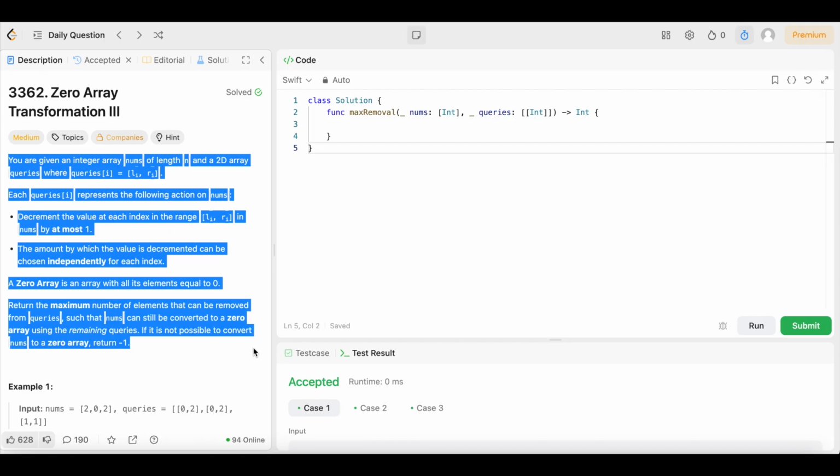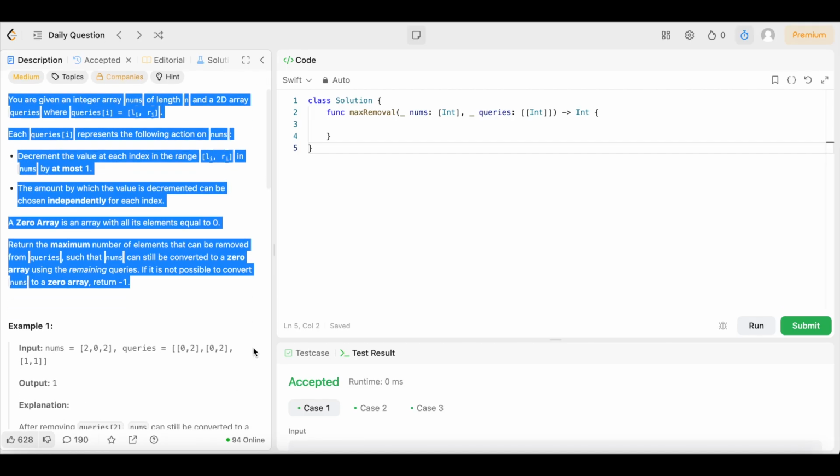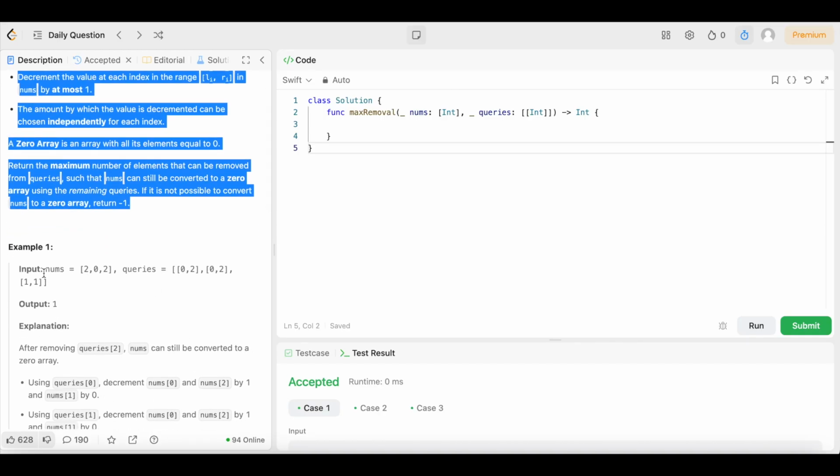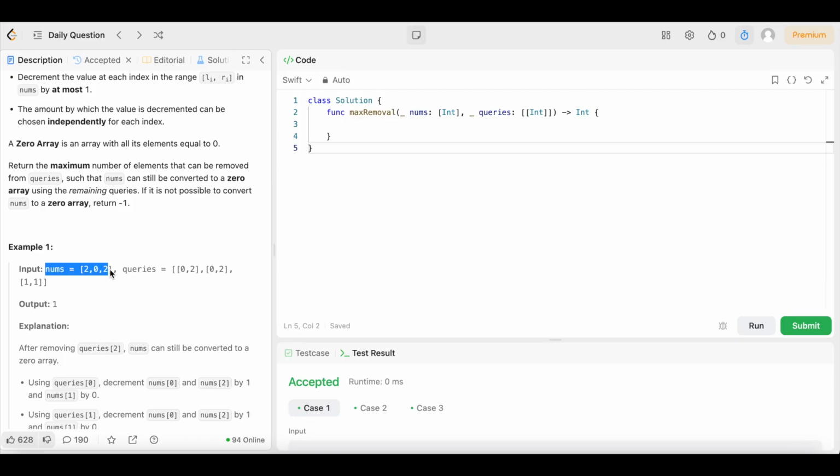All right, so I can understand how that can be difficult to understand. So let's take a look at these examples to make sure that we're doing this question correctly. In example 1, we have the input nums equals the array of integers 2, 0, and 2. Queries equals a 2D array of integers, the first array being 0 and 2, the second array being 0 and 2, the third array being 1 and 1.